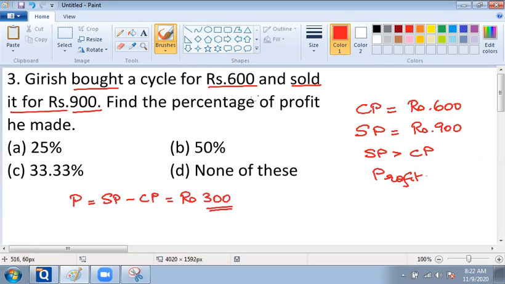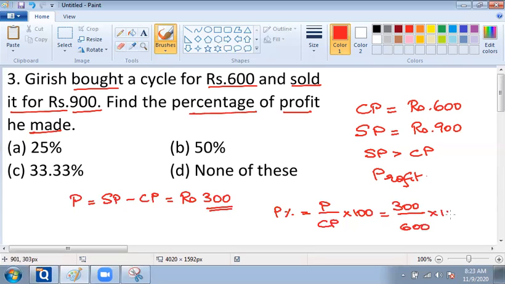Now you are asked to find the percentage of profit in this transaction. We know that profit percentage is equal to profit upon cost price into 100 and that is equal to 300, the profit amount, divided by cost price that is 600 into 100 and we will get this value for profit percentage that is 50 percentage.